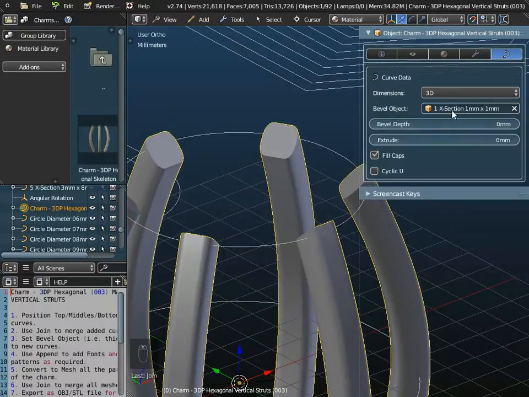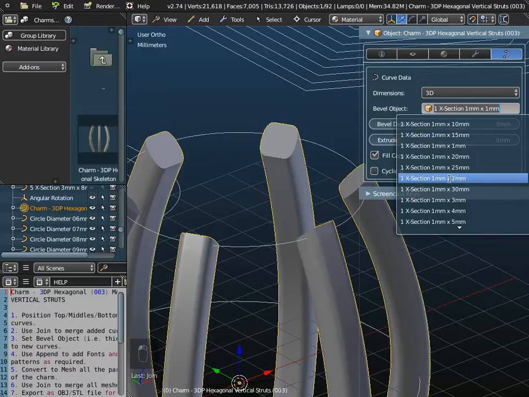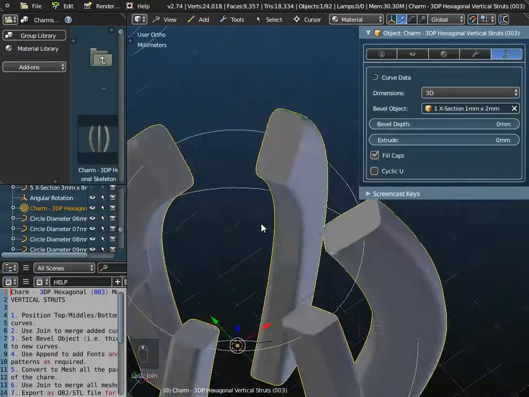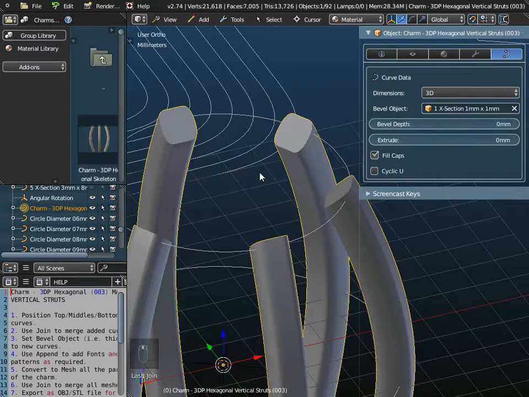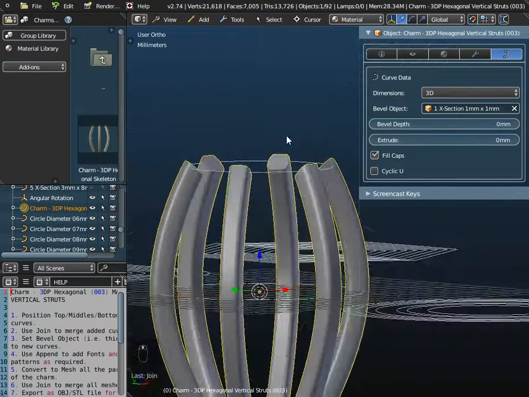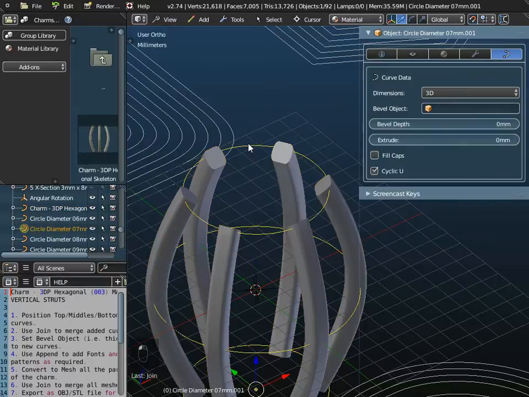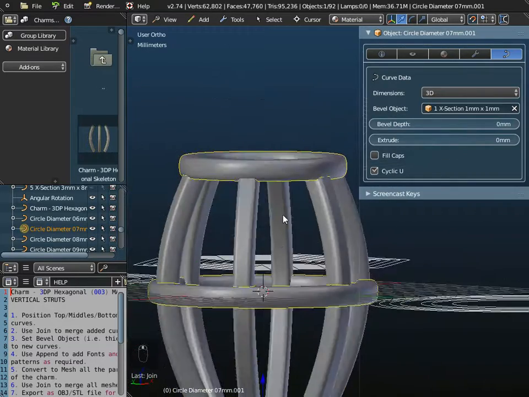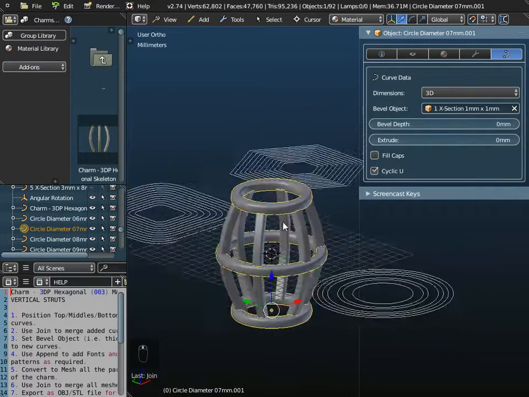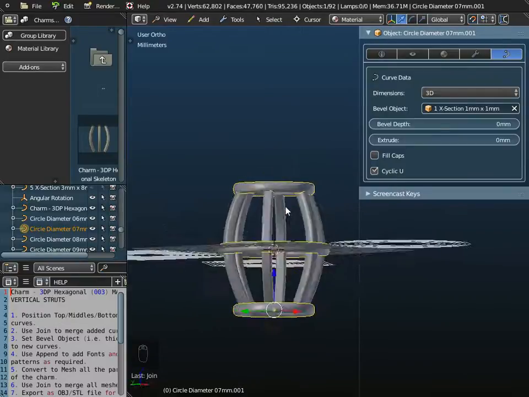So the bevel object, the default setting is 1 by 1. So if I changed it, I could change the thickness of that, but I think you'll find sort of 1 by 1 is probably the best sort of size to work to. So I want to make this the same thickness, so I want the same bevel object 1 by 1. So that's creating my basic outline of my charm.